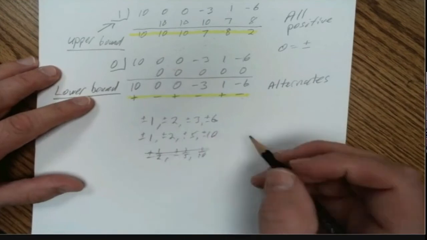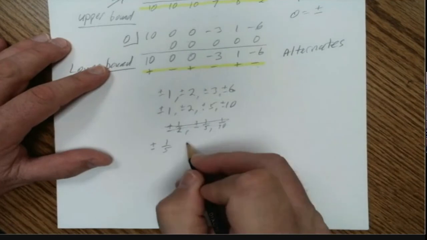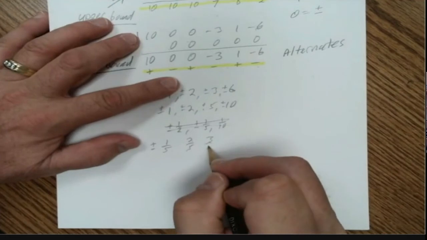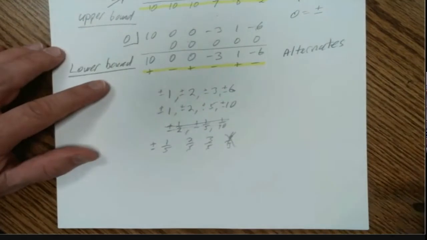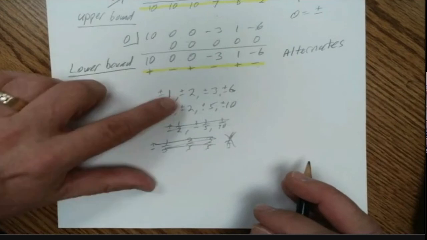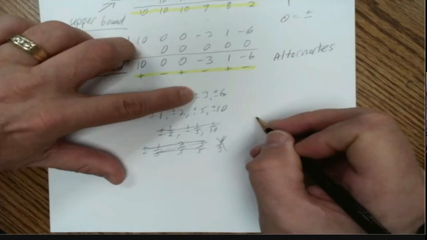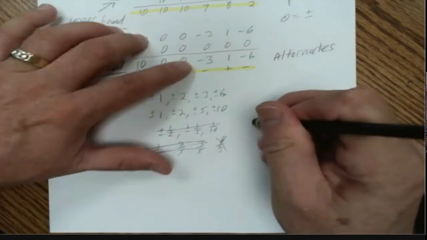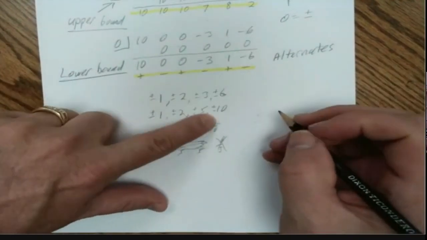The next ones we can check is 1/5. These are all plus or minus: 2/5, 3/5, and 6/5. 6/5 is larger than 1. 3/5 is not close to 1. It's only about 0.6. So all of those can be thrown out. So let's look at the next ones. 3 over 1 is 3. 3 over 2 is 1.5. Oh, we just checked the fifths. I'm sorry, the tenths: 1/10, 2/10, 3/10, 6/10.